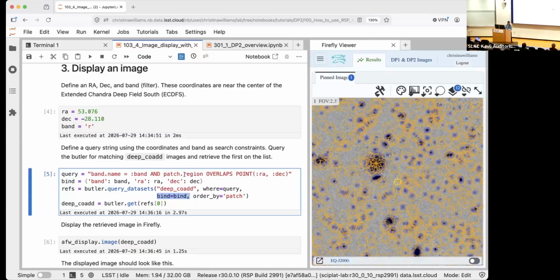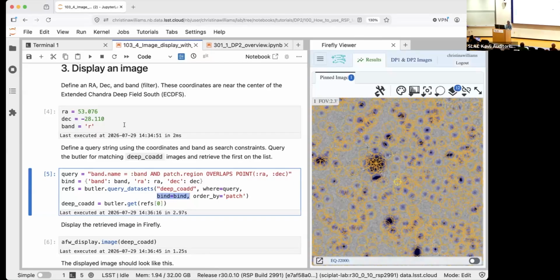There are a number of ways you can do this. In this notebook, we chose to do it this way, but you can also just feed it a query that meets the requirements. I think in all of our notebooks, you'll see that there's a variety of ways to do some of these things, and so we try to demonstrate those. In this case, this is one of them.